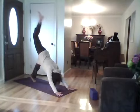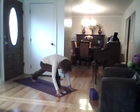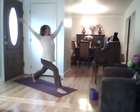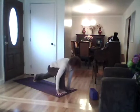ceiling. Lunge the right foot in between the hands, step it in, get it there right away. Option to keep the left knee down, or you can keep it lifted. Take it up, inhale. I'm going to take it right back and down with the exhale. Taking that right leg back to down dog.